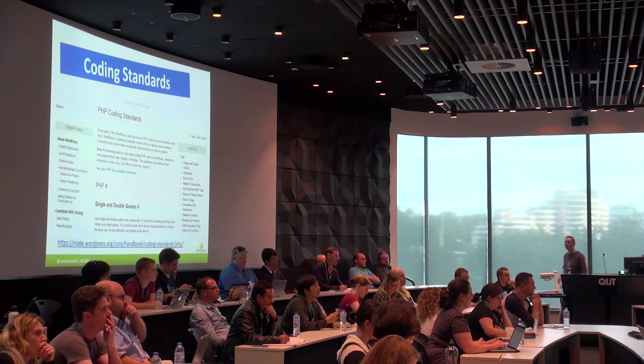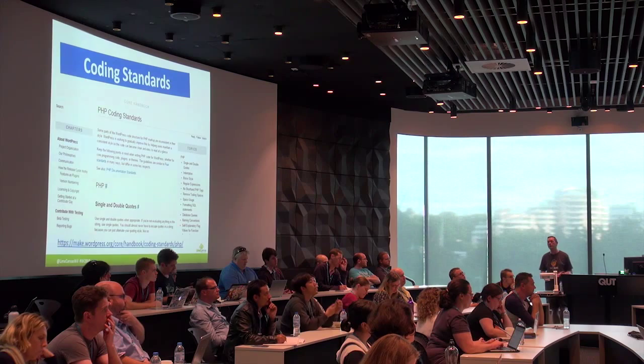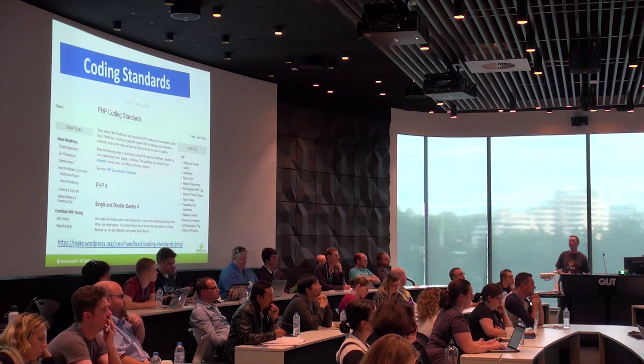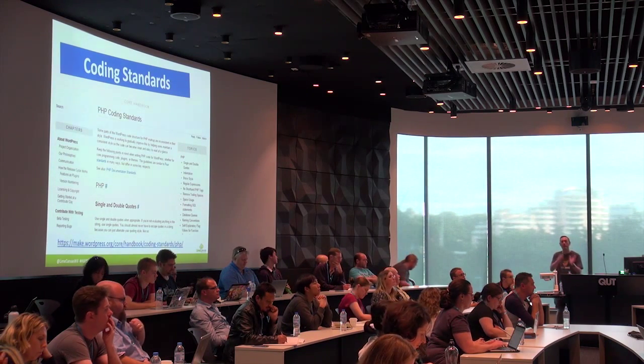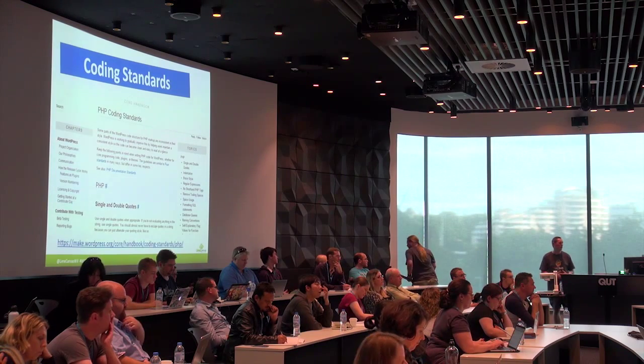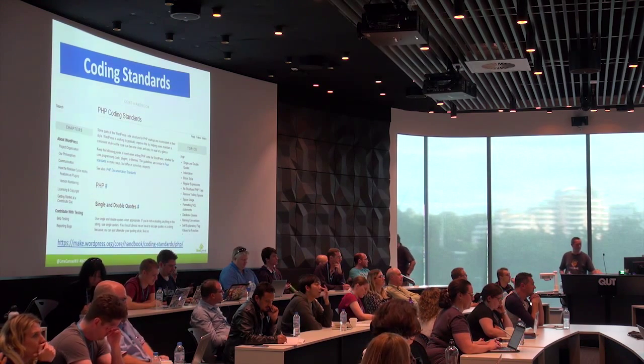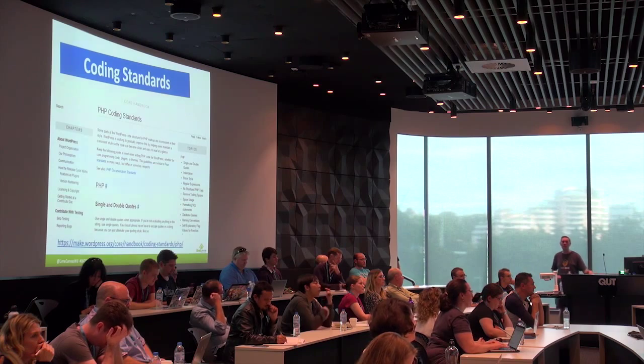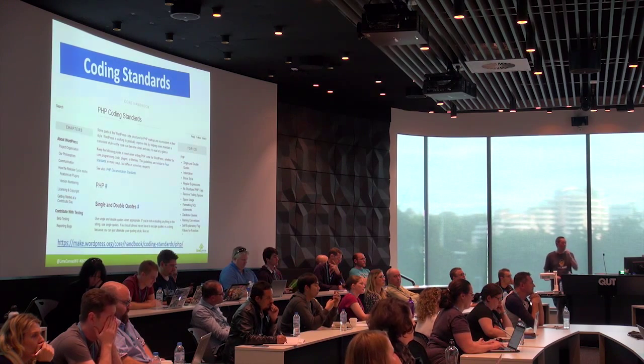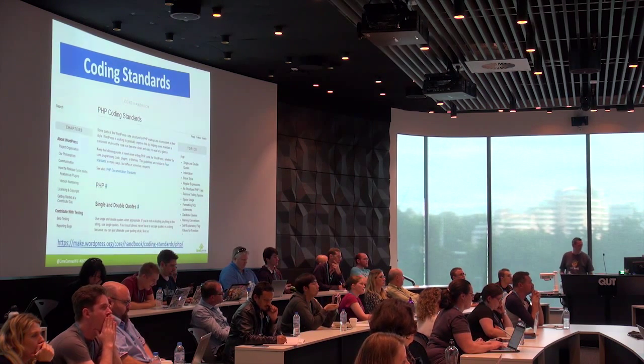And of course, coding standards, very important if you're going to be writing something. Just bear in mind it's not just you that's going to be maintaining that, especially if you're going to be putting it up to the WordPress.org repo. So have a look at the coding standards. There's a URL linked down the bottom at make.wordpress.org. Just make sure you read through that and you're doing stuff properly.